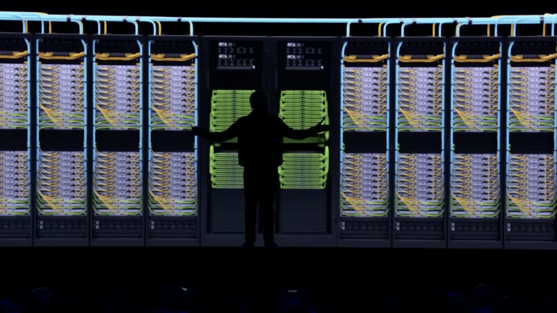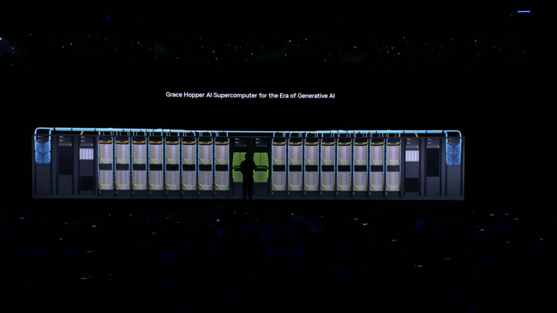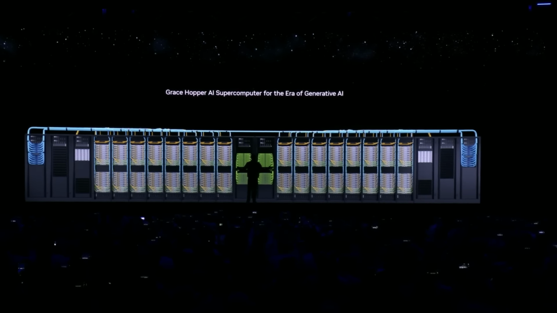All right. This is actual size, by the way. This is actual size, and it probably even runs Crysis.